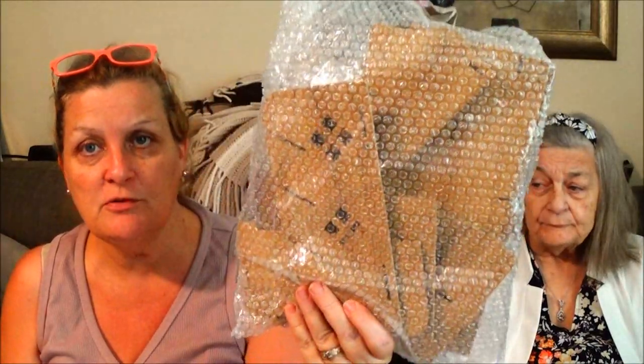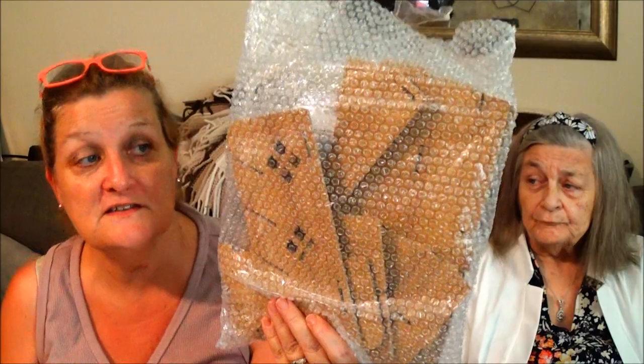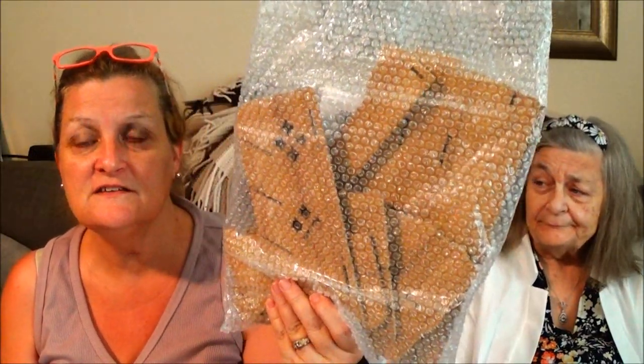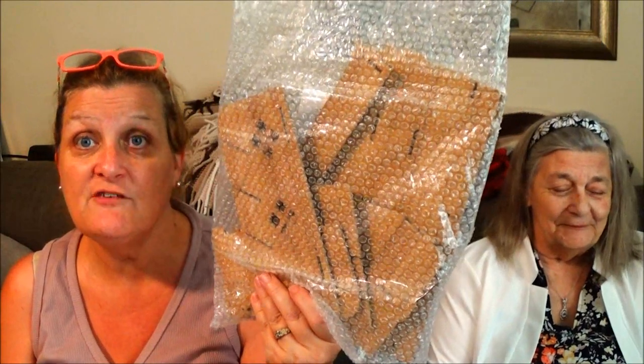I'll probably get Shaver to put it together when he gets it, because I don't know if I could do this. I mean, it's all Chinese, and it looks like a friggin' puzzle. I don't do puzzles. How well do I do a puzzle? You do just as good as me. I don't know. You helped me with that puzzle. Yeah, I had a little more patience. Maybe I'm getting better as I get older. I don't know.